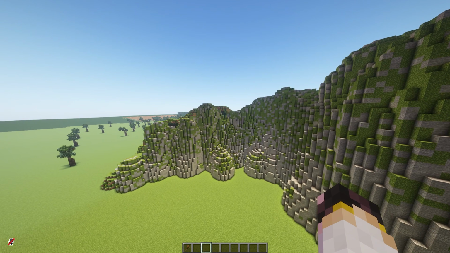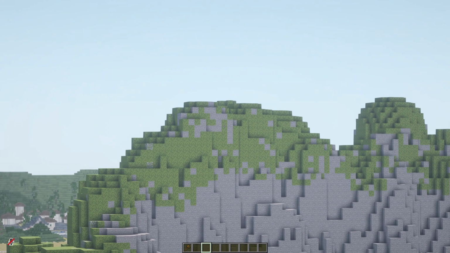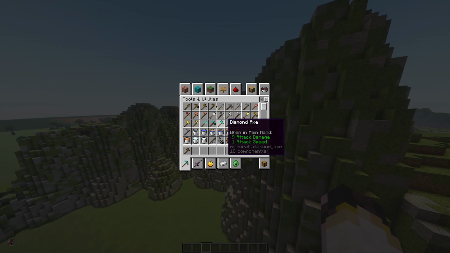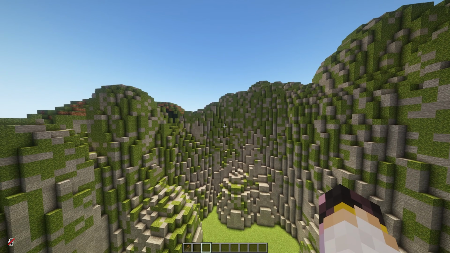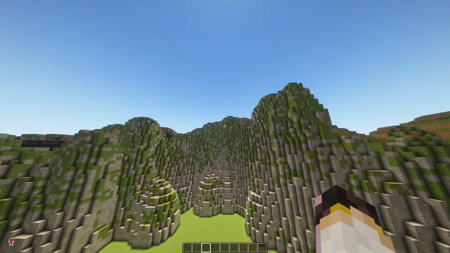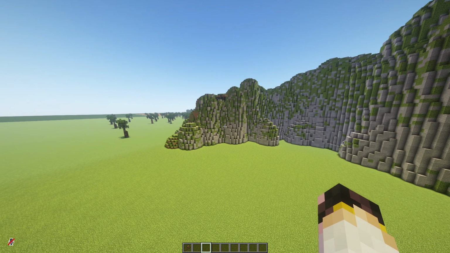I really like these mountains because they're a lot more rocky than those ones, because if you see, there's moss pretty much all over, bad example, but there's moss all over the tops, whereas these ones have some more stone and andesite mixed into them, which I think looks really cool. I think it looks really nice. It just looks like such a stony, rocky, hilly mountain.